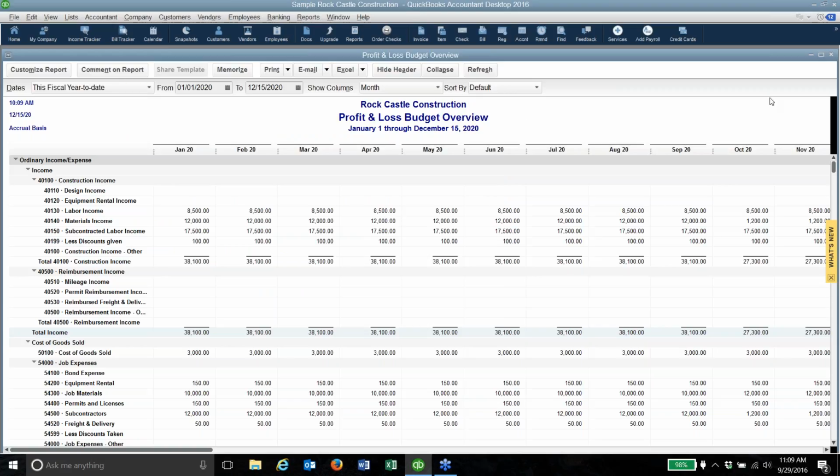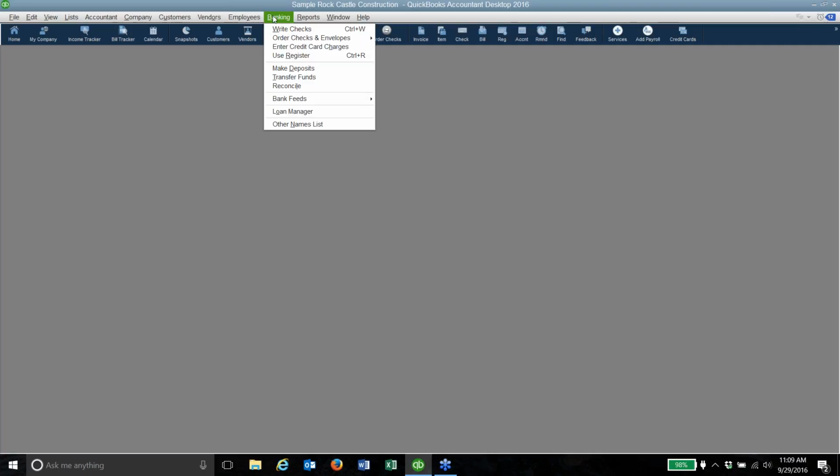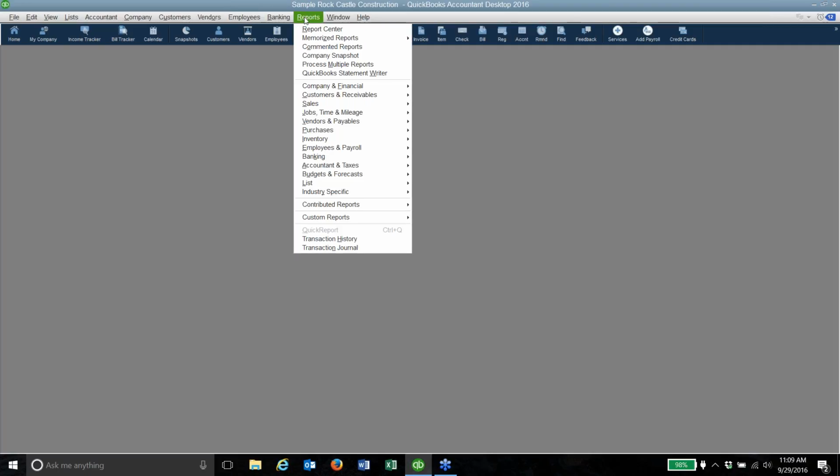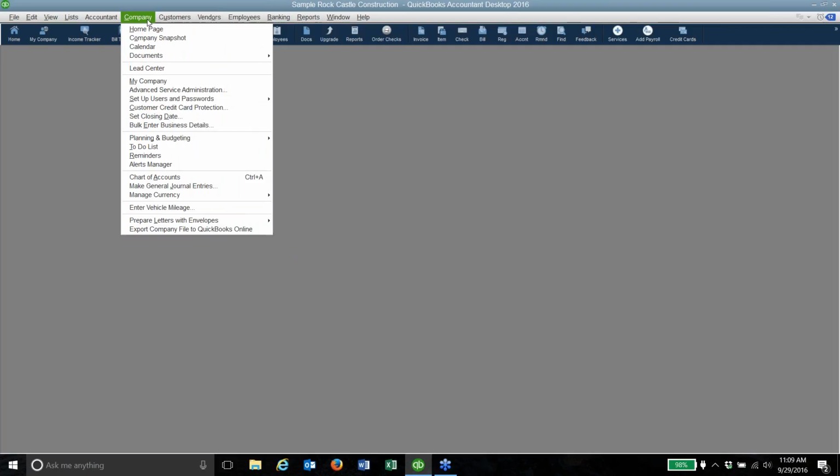Well, the nice thing is that you can create your own unique budget in QuickBooks that will allow you to forever have good tools. So if you go into set up budgets or set up forecasts, a budget is almost the worst case scenario of where you need to be, and a forecast is the best case scenario if I meet all my sales projections and stuff like that. Those are the two we're going to talk about.